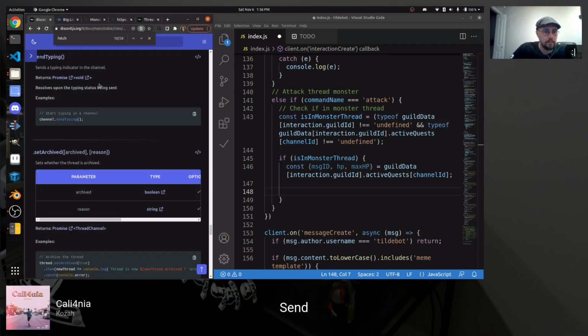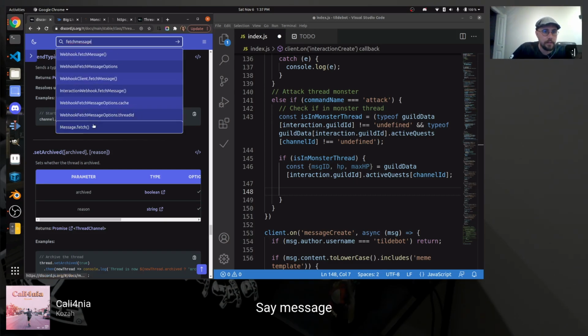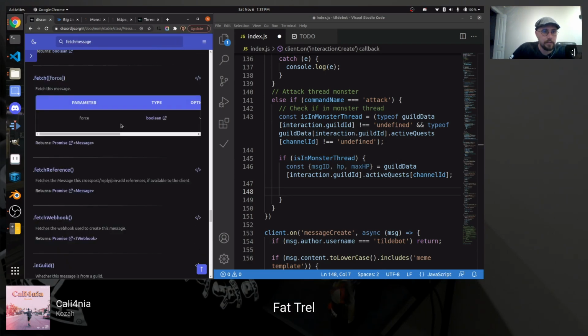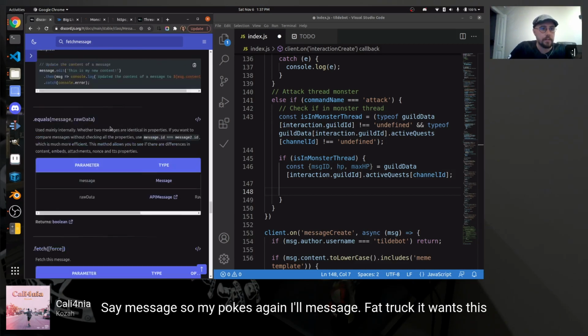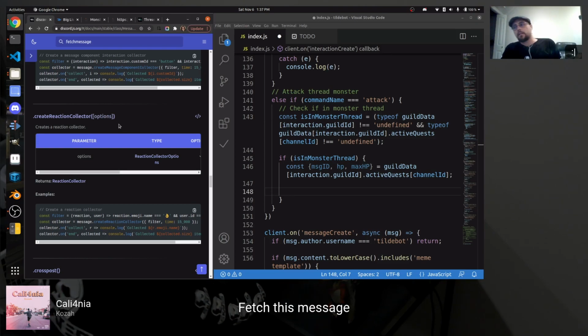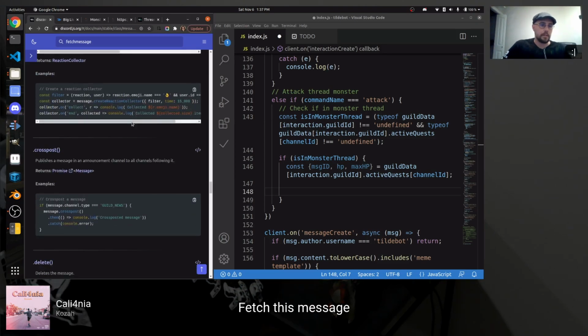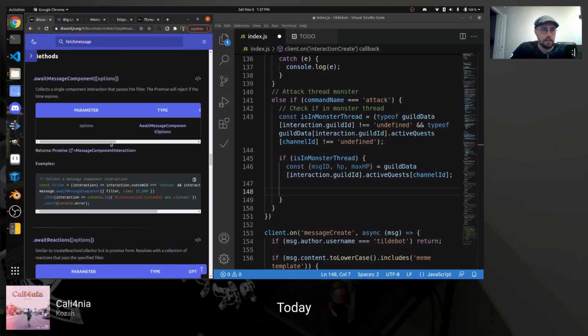Send. Say fetch message. This is all webhooks again. Oh, message.fetch. Okay, what's this? Fetch this message. Okay, we're getting there. This is gonna be dank.